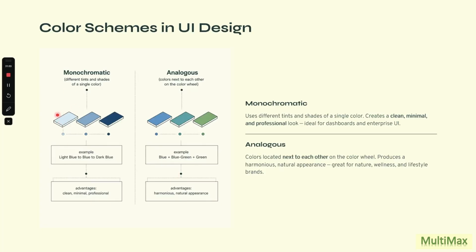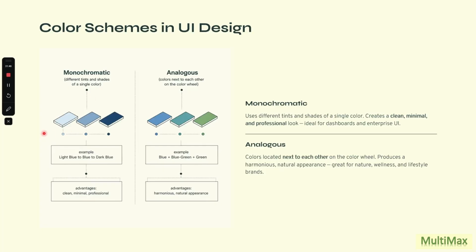So if I was choosing blue, just imagine blue. When I choose a blue theme for my app, I can use blue, light blue, dark blue, but I can't choose another color. That's the thing. That's a monochromatic. When you come to companies, they will tell you, bro, this is a monochromatic theme app.